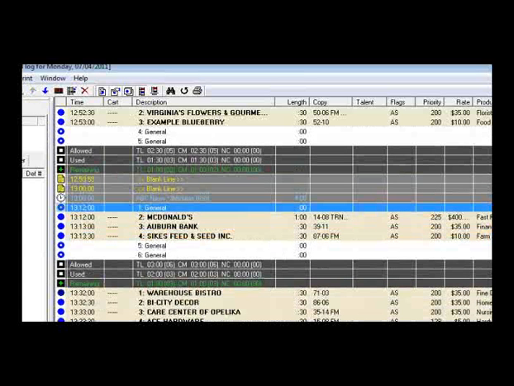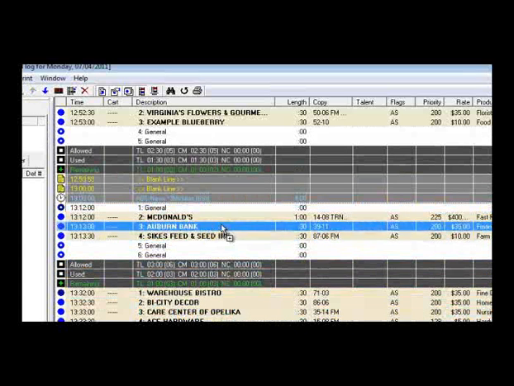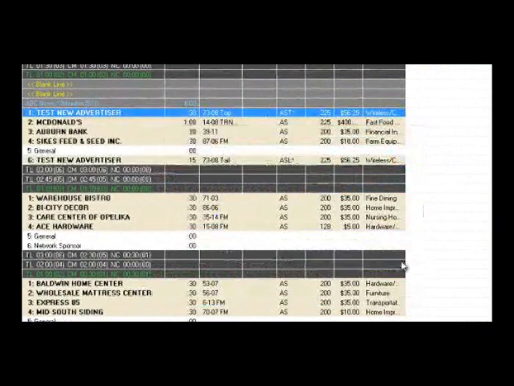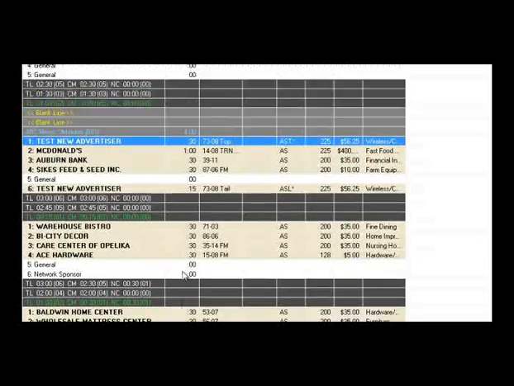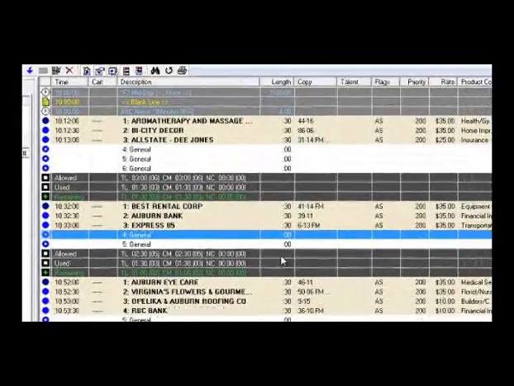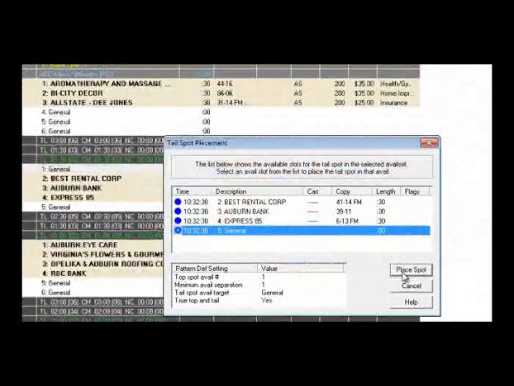Then drag this up. You'll see it looks like one spot now, and when we place the top, it asks where we want the tail to go. So now you have 2 spots. Even though it looks like one spot on the bump list, it is 2 spots. Find another place for it to go. Let's move it up here. Select the slot for the spot to go.